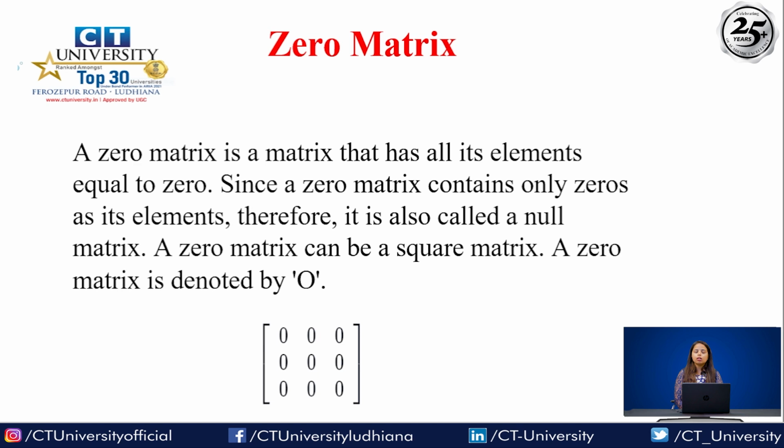So what is a zero matrix? A zero matrix is the matrix in which all the entries are equal to 0 and there will be no other entries other than 0. So this is your example in front of you: a matrix in which all the entries are equal to 0, and this is known as the zero matrix. It is a rectangular array, so you can say this is a matrix and all the entries are equal to 0. No entry will be other than 0. So this is the example of the zero matrix, a very interesting and important type of matrix.